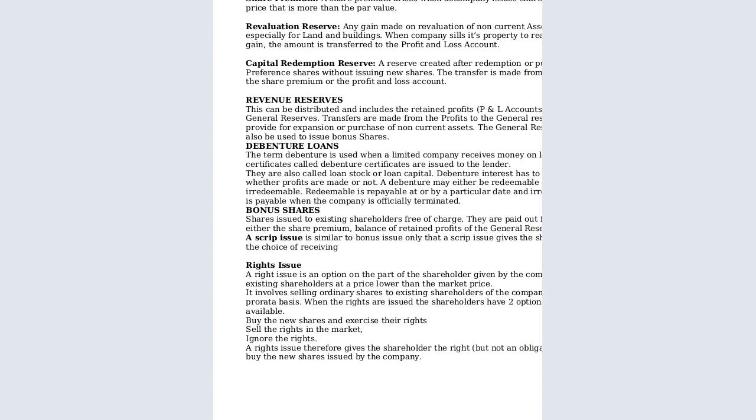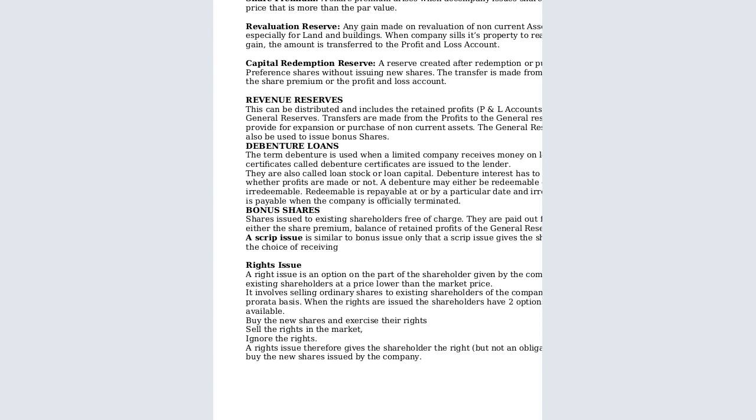Instead, we are not going to pay you money in form of cash, but we are going to give you more shares, meaning they increase the control of those shareholders in that company. What about a scrip issue? We are told that a scrip issue is similar to a bonus issue. But now the difference is the shareholder is given an option. Do you want additional shares or do you want cash dividends? So that is the difference between a scrip and a bonus.